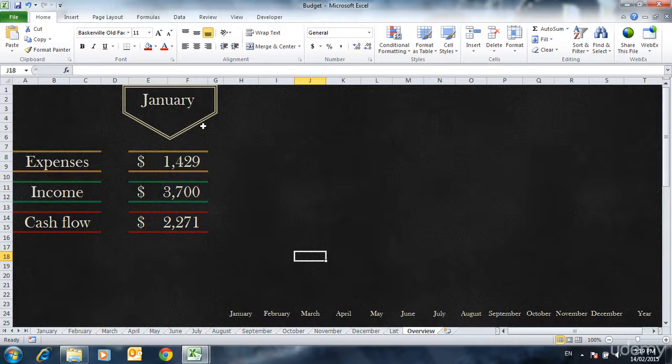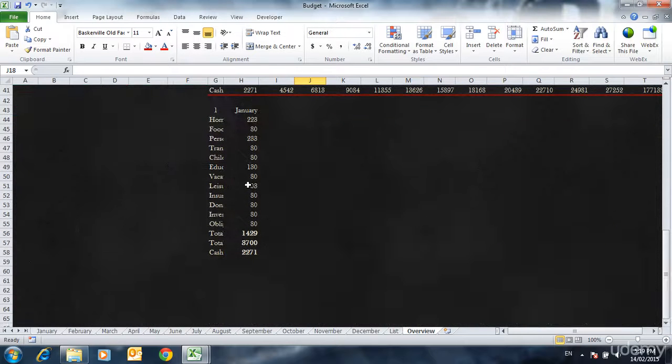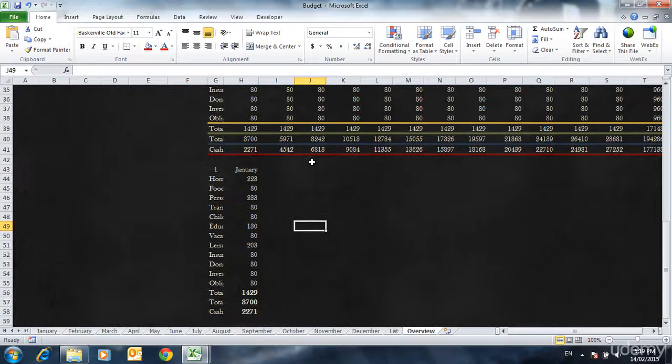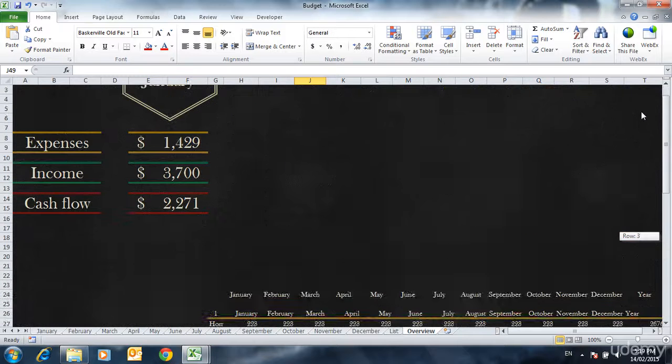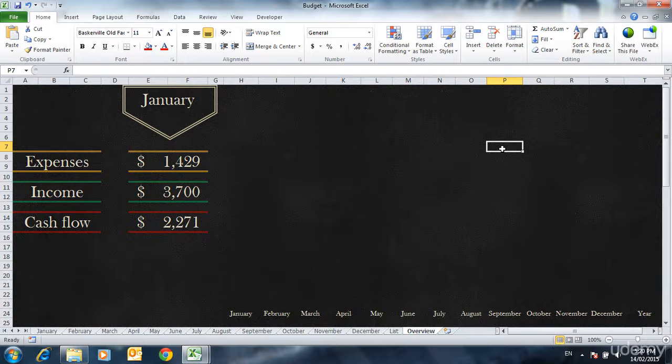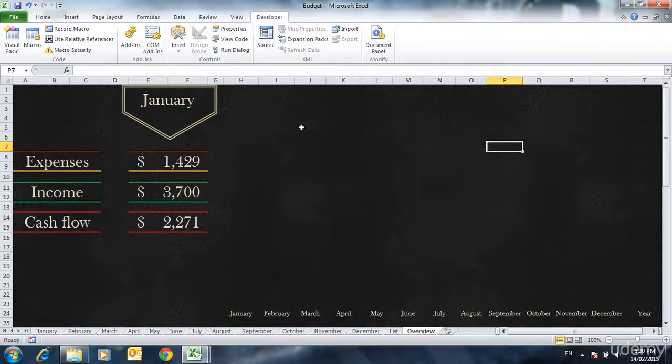For the chart, I added some information that is taken right from this little table, which will also serve us for building the chart. And before we include the chart, I just want to show you how to include the developer ribbon. Maybe you have noticed during this course that I had it included, and maybe you don't have it, and that is because it is included as an option, and we have to use one function from this ribbon, and that's why you will need to include it now, and I'll show you how.